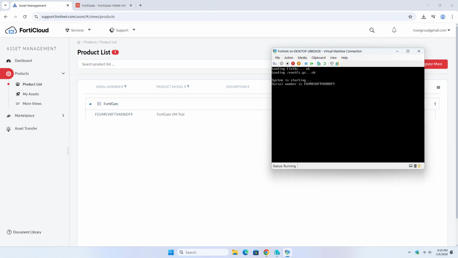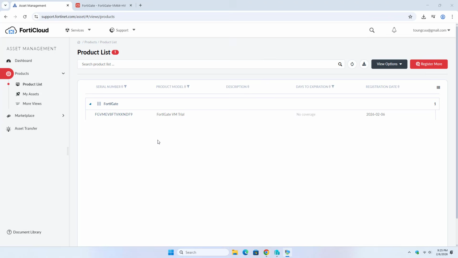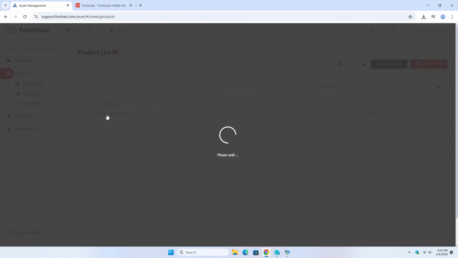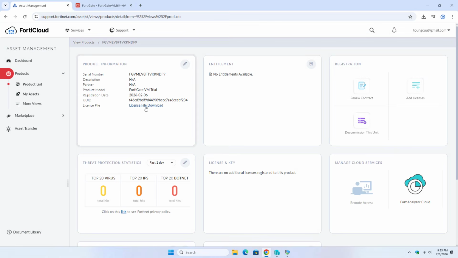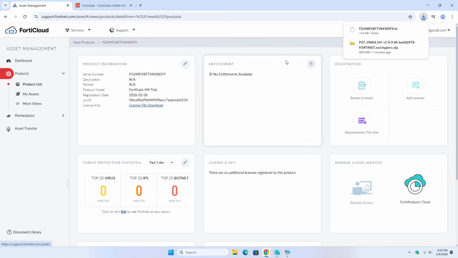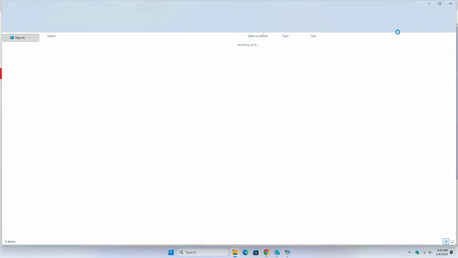Firewall ID on Hyper-V. License file download. You use this file to activate your virtual machine in case of a factory reset.